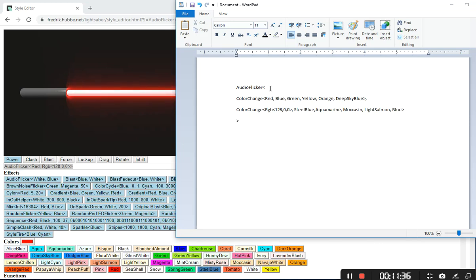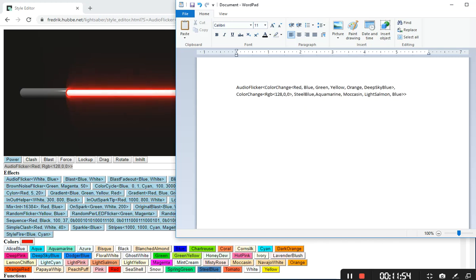But so now this I can reassemble. And in your config you can leave the line breaks, although this will get really long really fast. So I would recombine this. So I'm going to take this guy, one backspace, so there should be a double at the end of that. I'm going to take this guy, one backspace, and I'm going to take that guy, one backspace. So now I've taken just that basic audio flicker that we saw here in Editor, and this is the color change version of it.